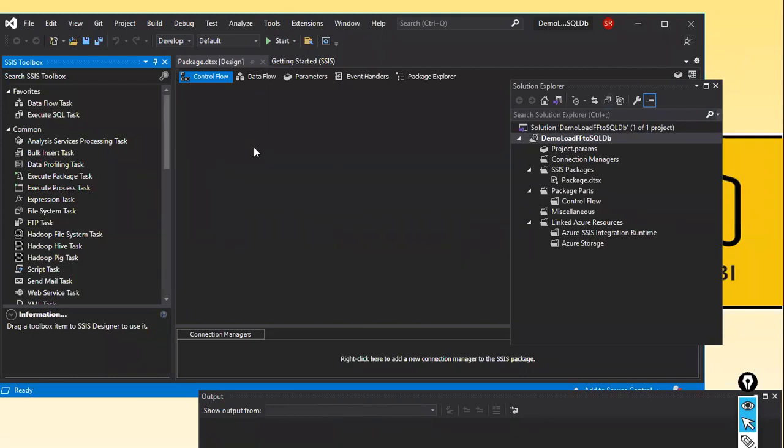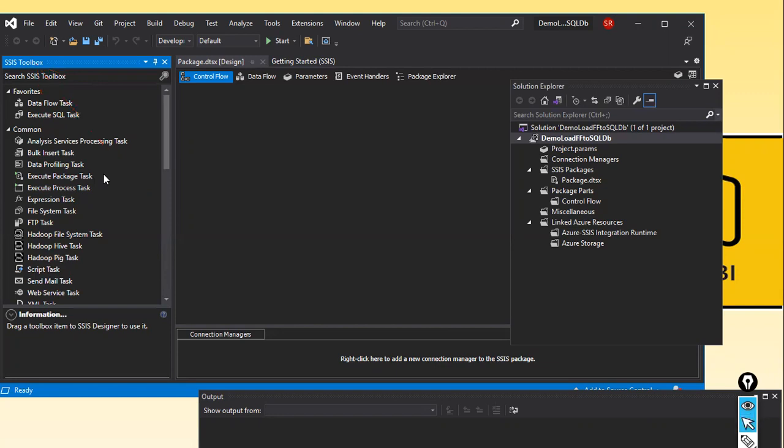On the left side, what you see here is the SSIS toolbox. And what is this SSIS toolbox? Here you can see the list. This list is also context aware. It shows the tools for either the control flow. Look here: data flow task, execute SQL task, and common. Under common, what are the common tasks that you can perform?